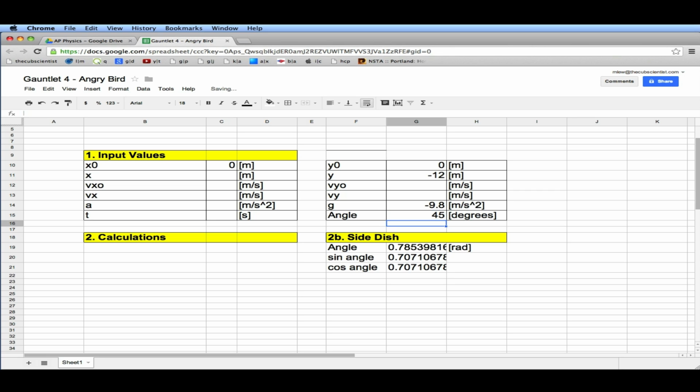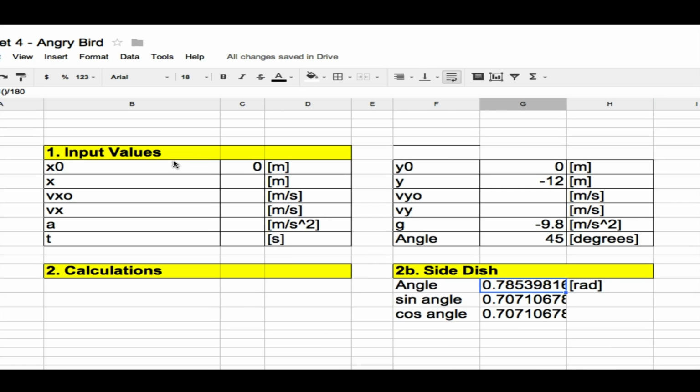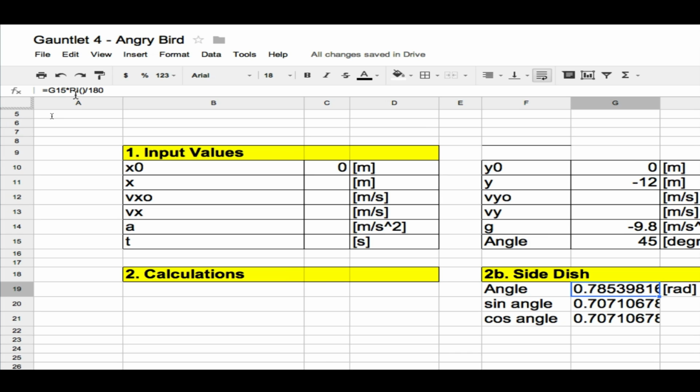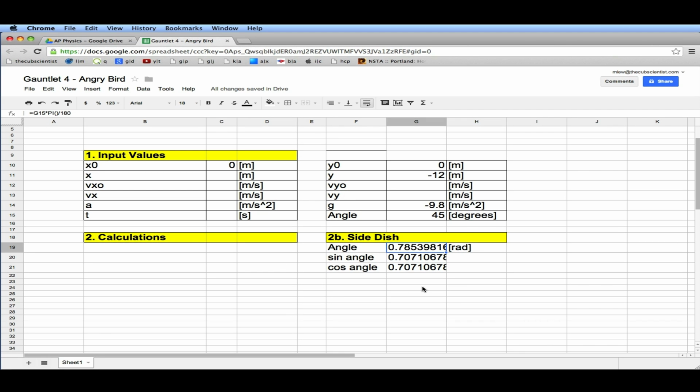So I can type in my angle in degrees, which is convenient for us to measure, and convert it to radians with pi over 180. Again, it's equal to the capital PI with the open and closed parentheses, which is pi to a lot of decimal points. I'm not sure how many, but it's a lot, divided by 180. And then we have our sine and cosine. And then from there, you can perform your calculations, output values, and your tolerance level from there.